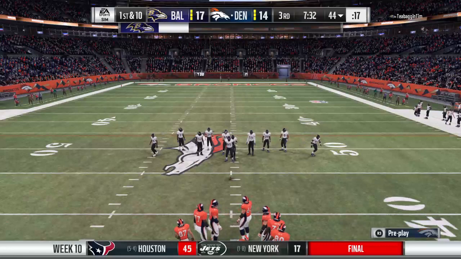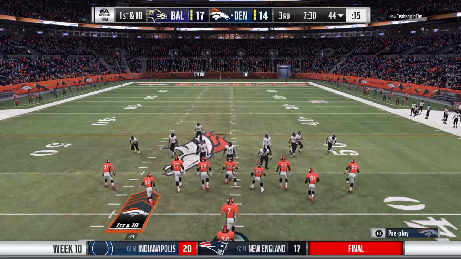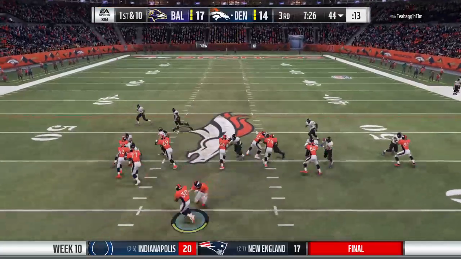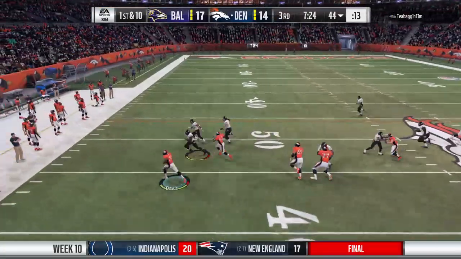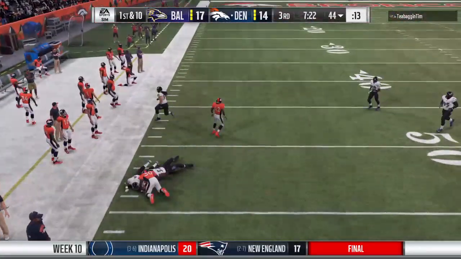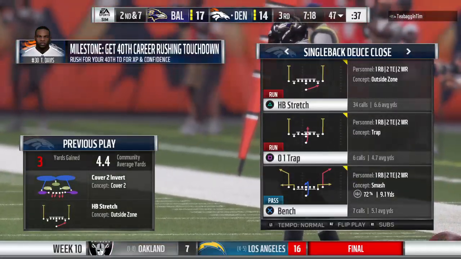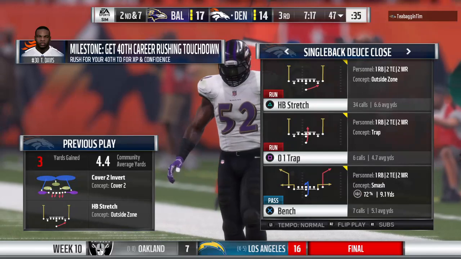So here we go, 1st and 10 now. Looking to jam the receivers at the line here. Press coverage look defensively. Now a handoff as they run left side. And a minimal gain here as he's up to about the 47-yard line. 3 yards on the pickup there, and it'll be second down.